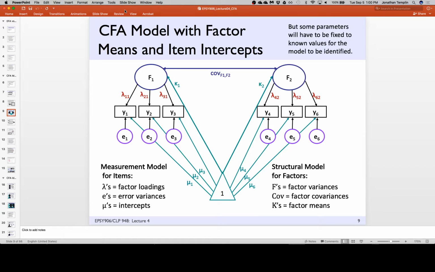No, not really. Once we have numbers to talk about that come out of the computer, we can build it, yes. But generally speaking, the places where you see mean structures are in really complicated models. Some people who do longitudinal modeling involve it, but there are better ways of doing it than this, so we don't talk about it. I wouldn't worry about it too much. It's on the slide to say it could be there.